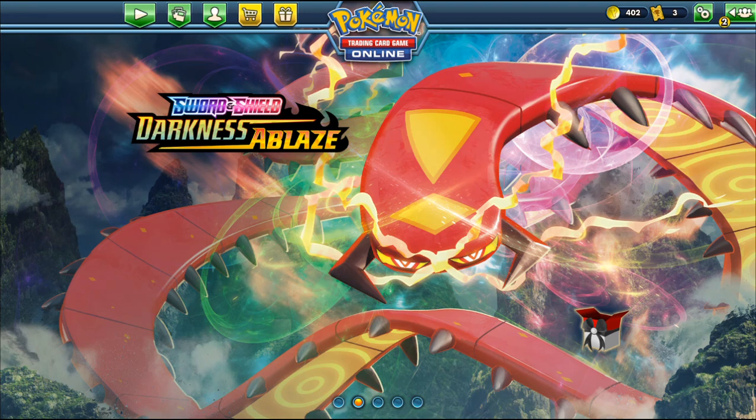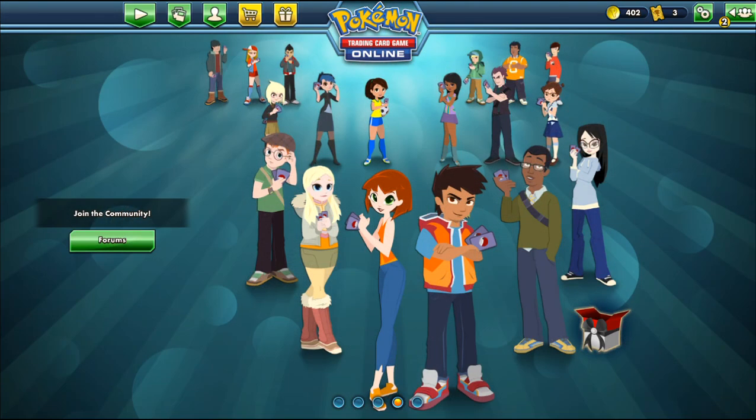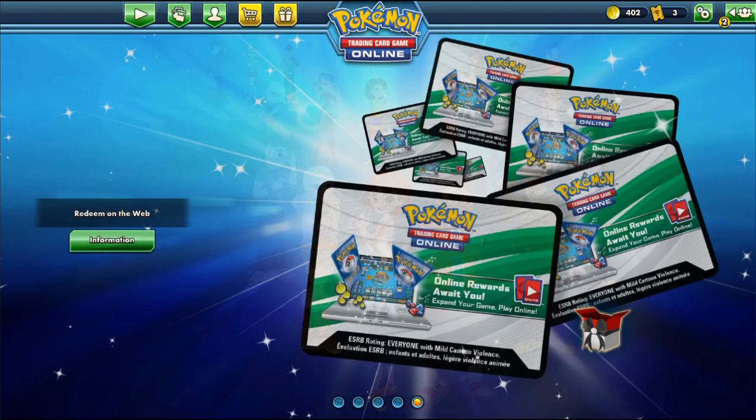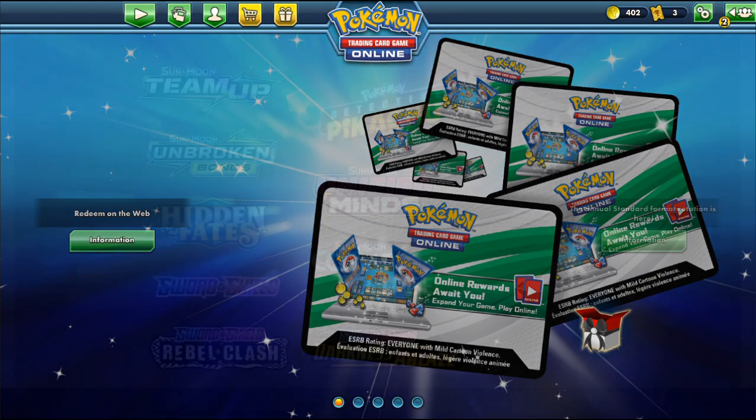Welcome to my 125th gameplay of the Pokemon Trading Card Game Online for the PC. This time I'm not throwing together a deck and doing a match with it. We're going to talk about the rotation that's happening. It took effect in the online program today, but it takes effect officially tomorrow. Normally it was from Ultra Prism to Darkness Ablaze, but now it's cards from Team Up to Darkness Ablaze.